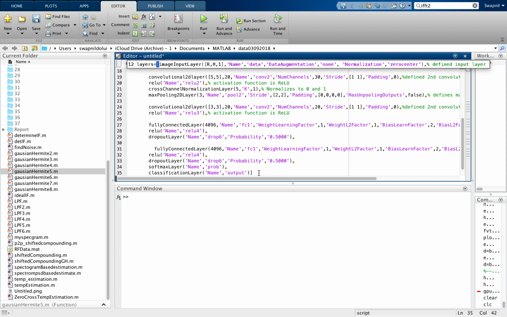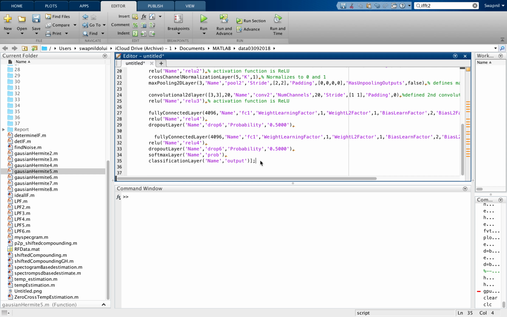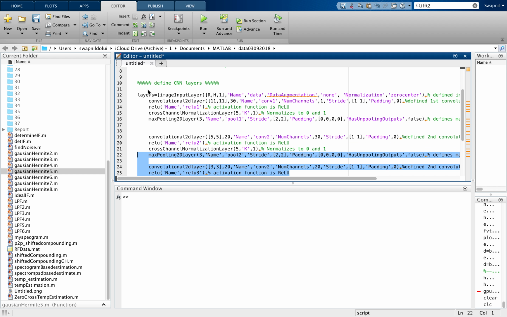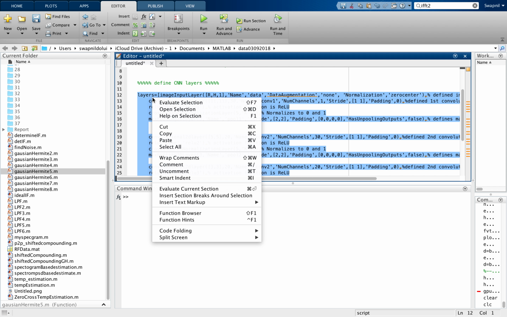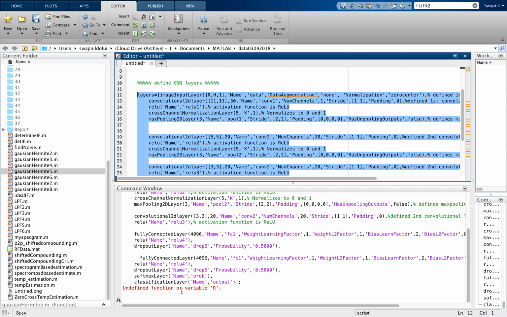So far these are the steps that are done to build the layers of a CNN.